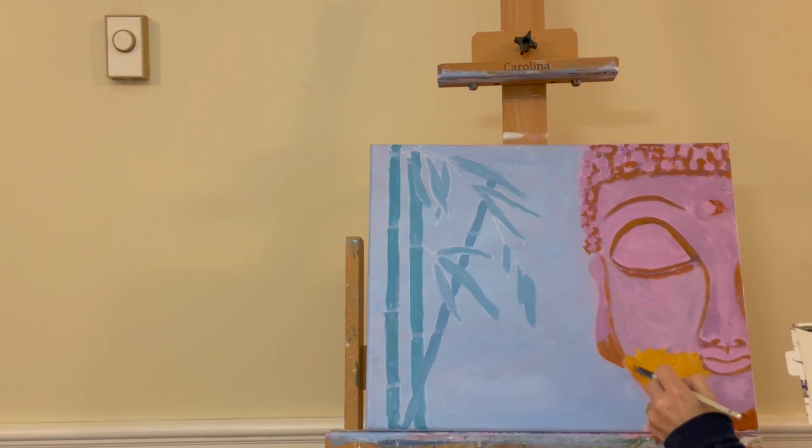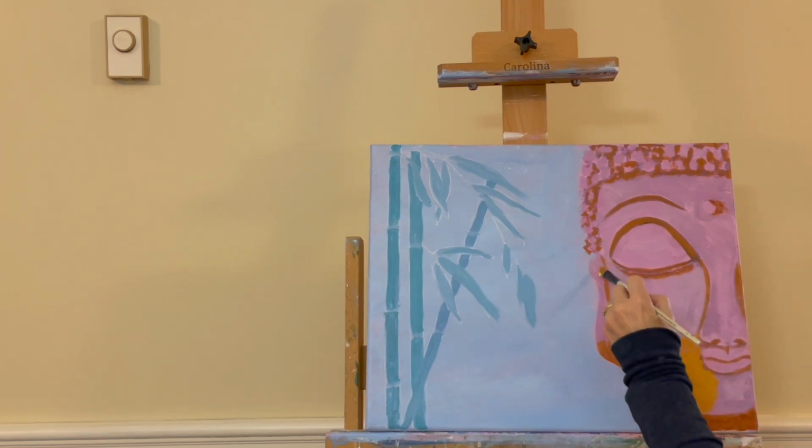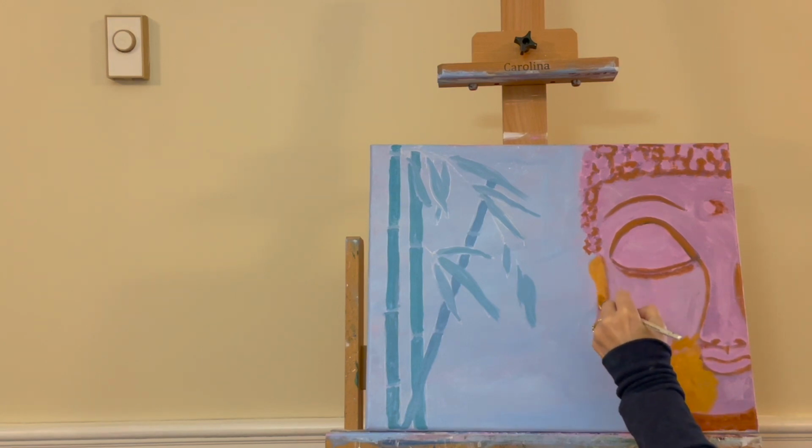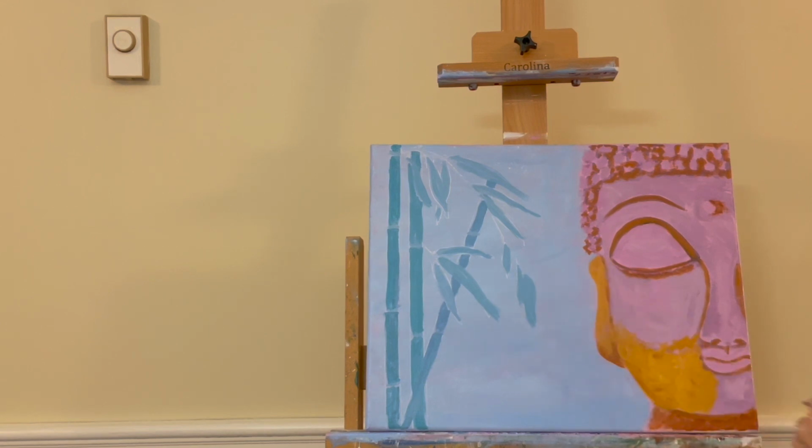I feel like I lost my little line right there. I want that to be that little dark line here on the edge, and then just blend that in. There we go. And I'm just keeping my eye on more of the medium colors right now. Mostly yellow ochre with a little dot of the burnt sienna in. And I'm gonna bring that up to the ear and fill that in. And I still wanna try to keep that line there that's on the face. Not the whole line, but at least an idea that line is still there.